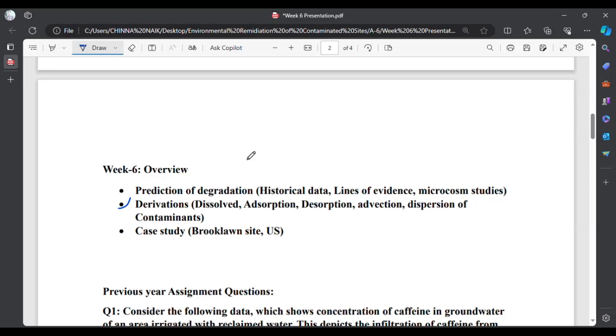If there is more contaminant concentration in groundwater, adsorption will take place to maintain equilibrium. Some portion of the contaminants moves to be adsorbed onto the soil media to get equilibrium. Similarly, if the groundwater concentration is less than the soil strata contaminant concentration, desorption will take place to attain equilibrium. The concentration will also reduce due to advection and dispersion. By considering these conditions, we have derivations.